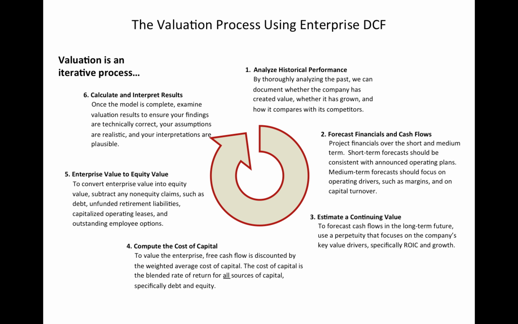Okay? And then we will discount those cash flows back to today using a cost of capital, and that will essentially get us an operating value, to which we'll add the non-operating assets to get an enterprise value. And then we'll talk about how to go from enterprise value to share price. So we'll talk about how we subtract out all of the non-common equity obligations to get to an equity value. Equity value divided by shares equals share price. It's actually a relatively straightforward process.